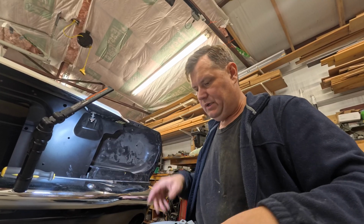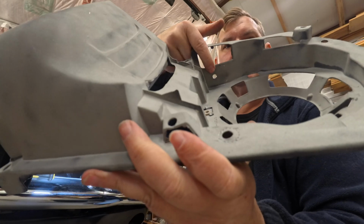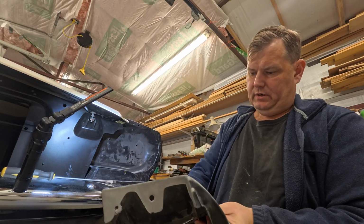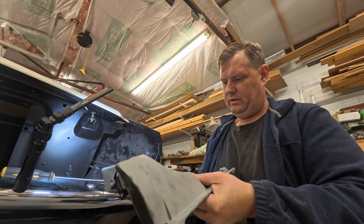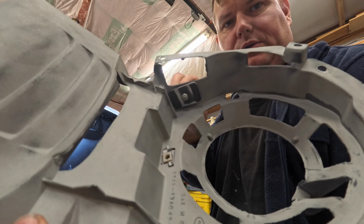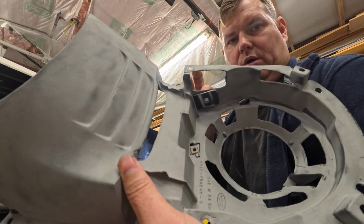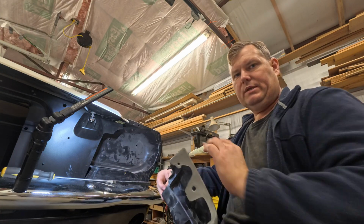All right, well, you're still down there. Now I have enlarged that hole right here that I drilled earlier, a sacrilegious hole that I drilled. So I got my little plate. It's going to go here. It's going to tuck up into here. All right, so as you can see, we've got this nice big reinforcing plate. There's a little bit of slop in there. I didn't drill the holes as big as you might need for the amount of adjustment, but you can always make the holes bigger or elongate them, whatever. It's hard to make them go smaller, but you can always make them go bigger. So now you can see I've got my reinforcement. So let me get you up here so you can see.